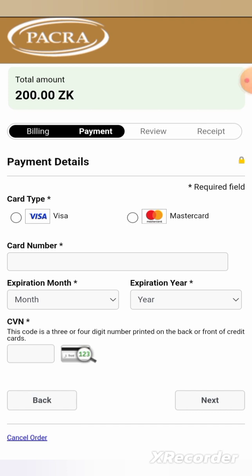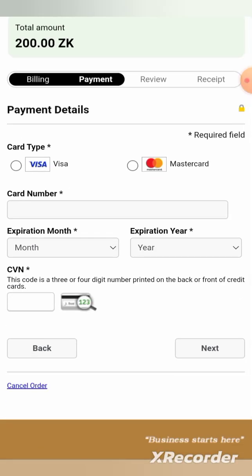You now have to enter the card details. This information is very sensitive, so you have to put the details according to the information on the type of card or Visa that you choose. After entering all that information, you just have to click next.